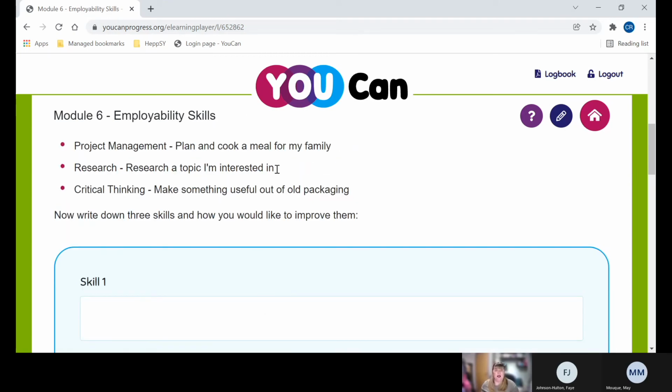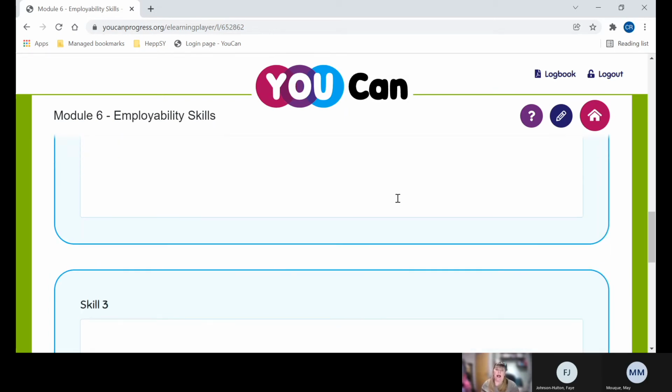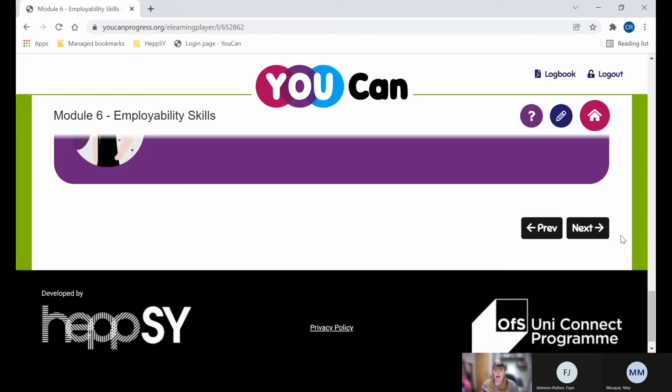So if our skill is critical thinking, one way I could improve it is to make use out of old packaging, and that's to use sort of creative thinking, to think outside the box and to make something new out of something old. The same goes for something like research skills, researching a topic that they're interested in, and they're really planning how to use and improve those skills. Again, we have a top tip from Ming.